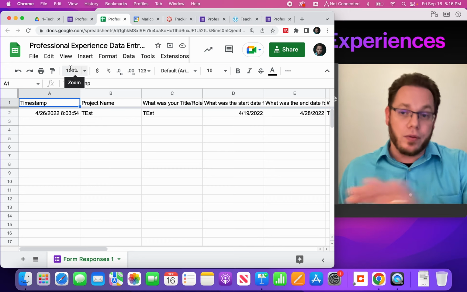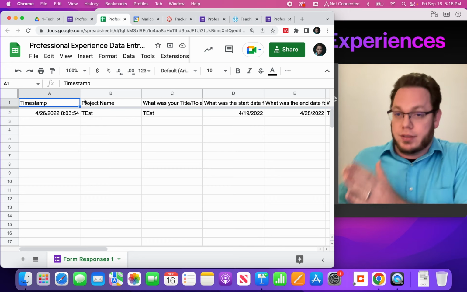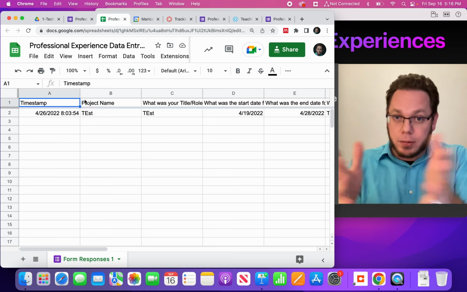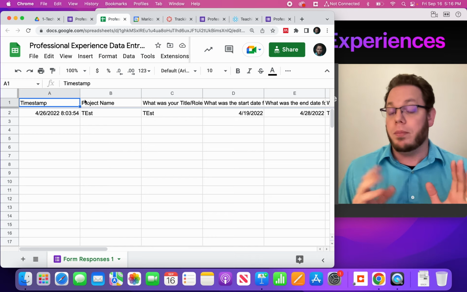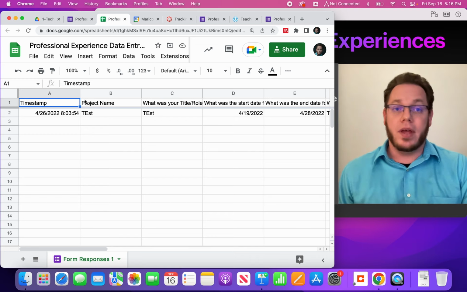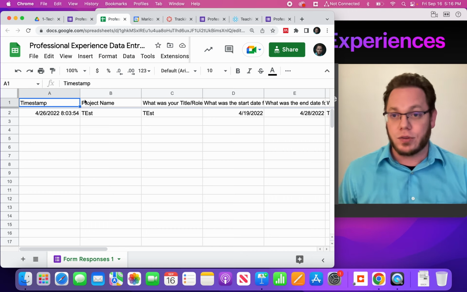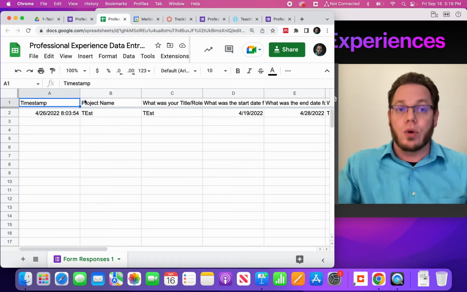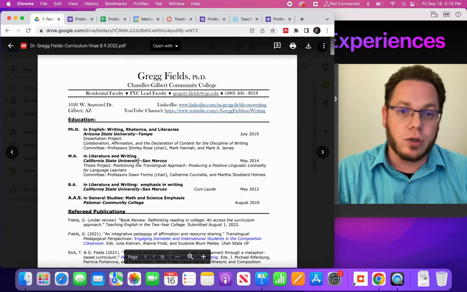I'll show you how this kind of plays out in a CV way. So we have these three ways. We have a database option like you see here, and how that in raw data form is still better to have it all centrally located than not. Then we could just have a running document that we keep adding stuff to, and that's really closer to a CV. And so I'll show you my current draft of a CV.